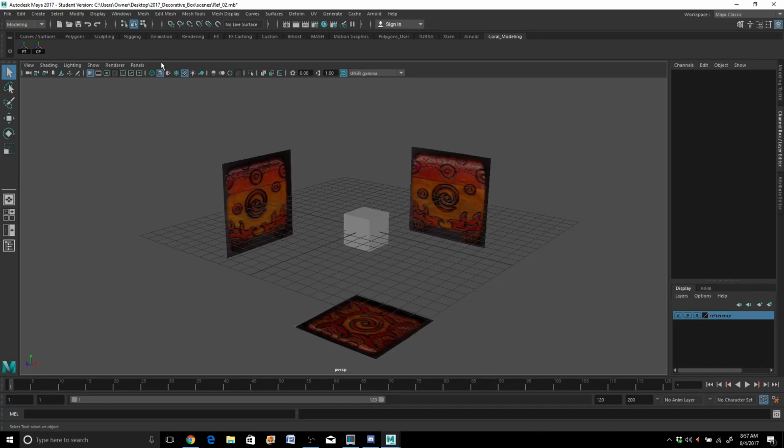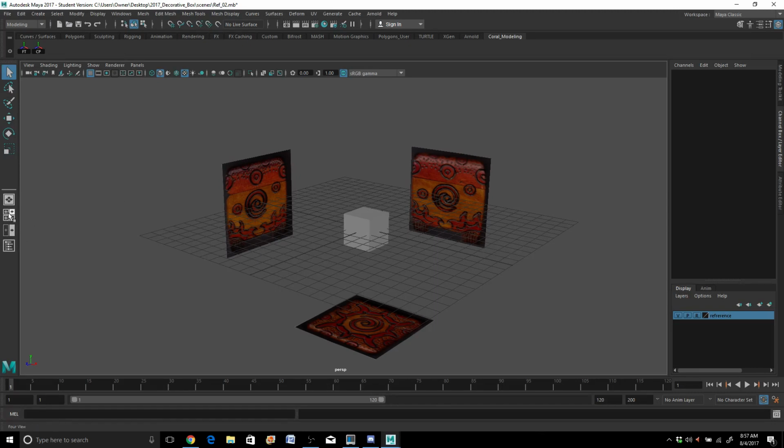Reference makes it to where you can see this object, but you can't click on it, which is what we want, because if we're going to model this box, we don't want to be clicking on the box and accidentally click on the reference image and accidentally move the reference image or distort it. Okay, so that's how that works. Now we've put some safeguards in place. Now we can start modeling.